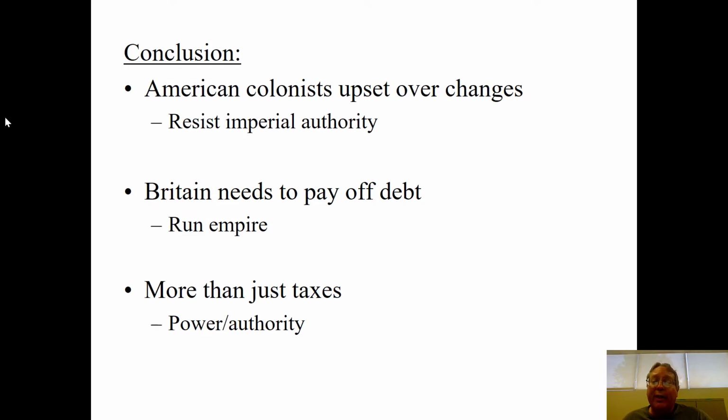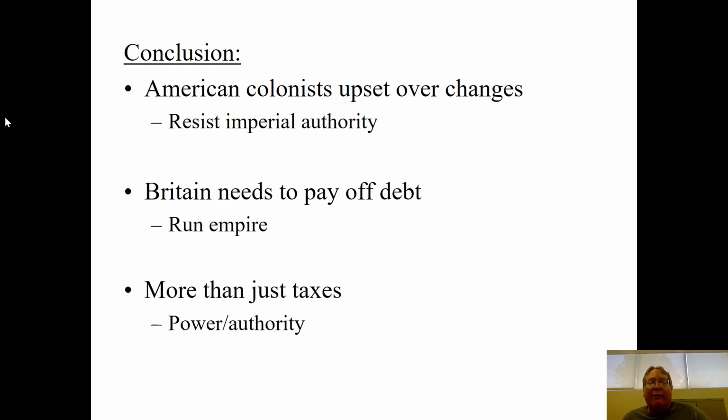Now, they did their part when they felt they had to. They fought in wars with Great Britain. When they had to, they paid their taxes to Great Britain. But for the most part, they were left alone until suddenly they weren't. In the aftermath of the Seven Years' War, the nature of the British Empire changes. The nature of the British government has changed. It needs a functioning empire, and it needs all parts of the empire to behave the same, including those American colonists. And those American colonists resist this change, this forcing on of imperial authority from London.